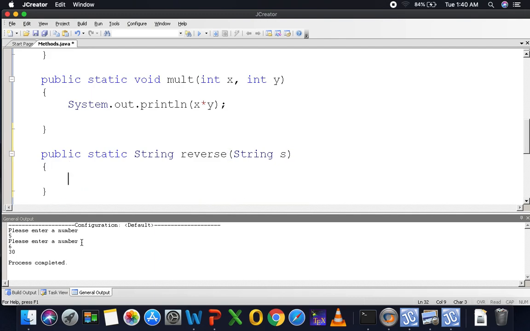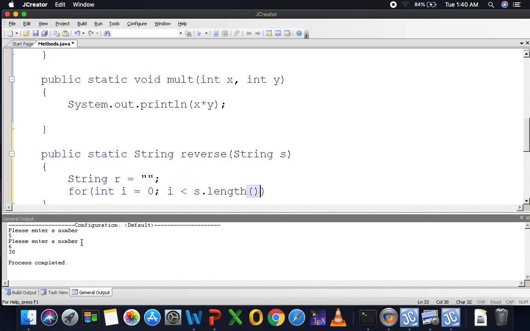Now the way of thinking should be the same. The signature of the method is the following. The method is called reverse. It takes as an input a string and it returns a string. What I want to do is take R, which is the result. The result in the beginning is an empty one. Then I will have a for loop that starts from index 0, which corresponds to the first character of the string. It goes and stops whenever I reach the length.